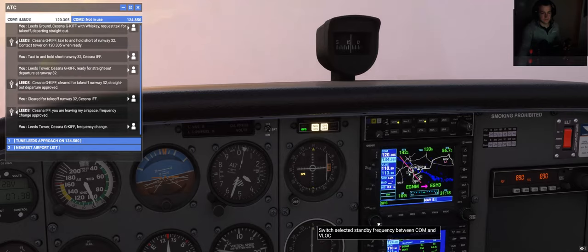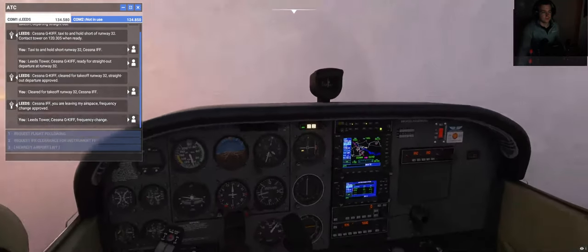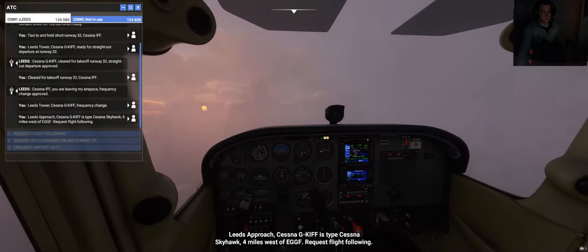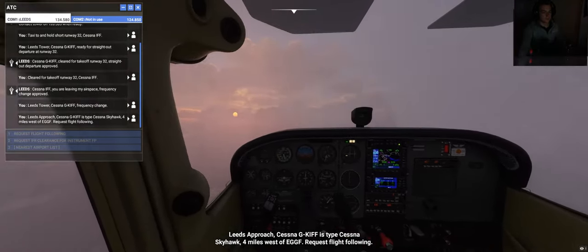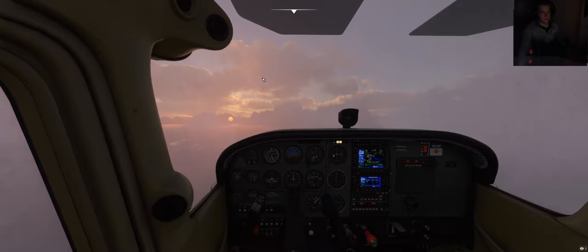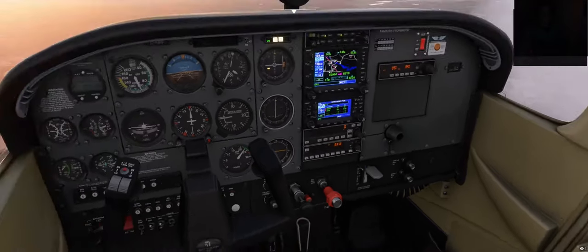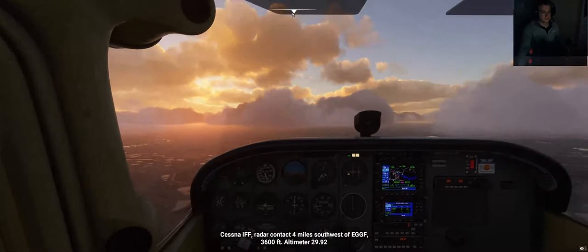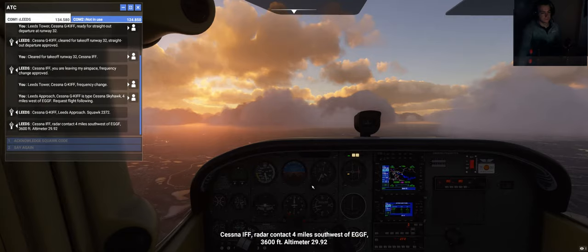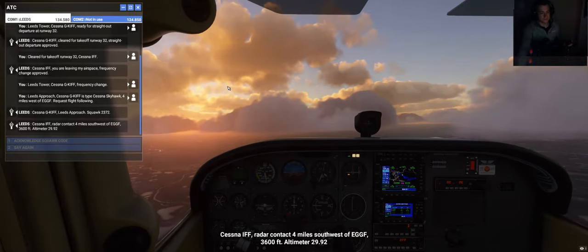And we'll get a flight following. Leeds approach, Cessna Golf Kilo India Foxtrot, Foxtrot is type Cessna Skyhawk 4 miles west of Echo Golf Golf Foxtrot. Request flight following. Still give you a transponder code now. Kilo India Foxtrot, Leeds approach. Squawk 2372. Cessna India Foxtrot, radar contact 4 miles southwest of Echo Golf Golf Foxtrot, 3600 feet. Altimeter 29.92. All sounds good to me. Copy Cessna India Foxtrot. Altimeter settings are all correct.